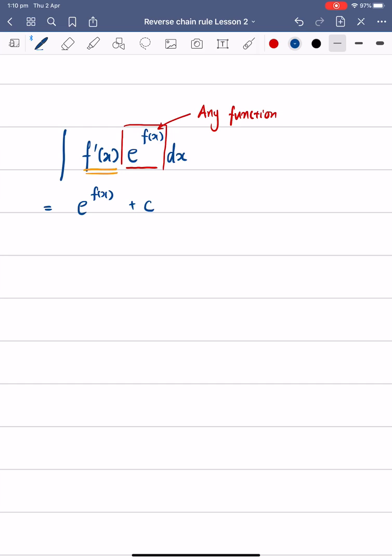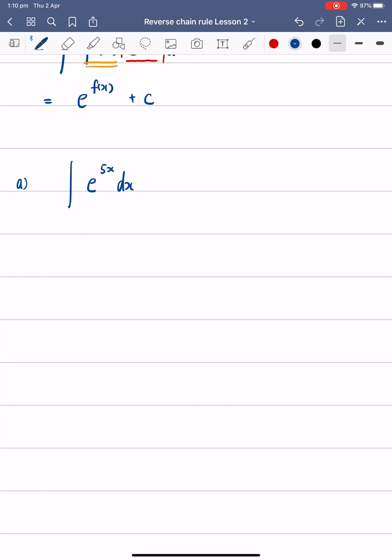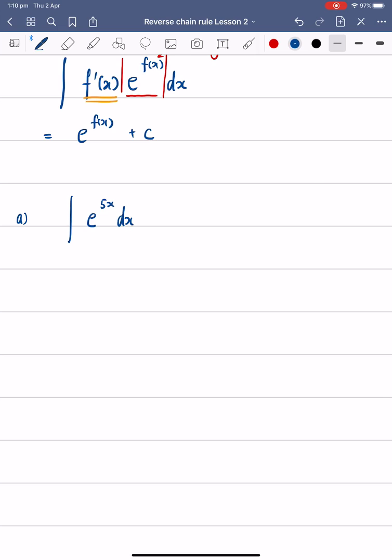All right, now let's put this into an example to see how we answer some interesting questions. So, for example, the first one is something really simple. We have e to the power of 5x dx. Now, I do understand that you probably have some formula you can use, but the idea behind it is you think about what is the derivative of 5x. The derivative of 5x is equal to 5. So if you differentiate 5x, the answer is equal to 5. So that tells you that you do need to have the f dash x right in front of this e to the power of 5x. So you need to have 5 placed in front of e to the power of 5x.